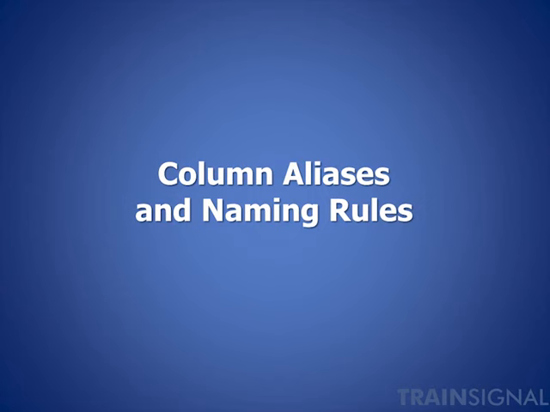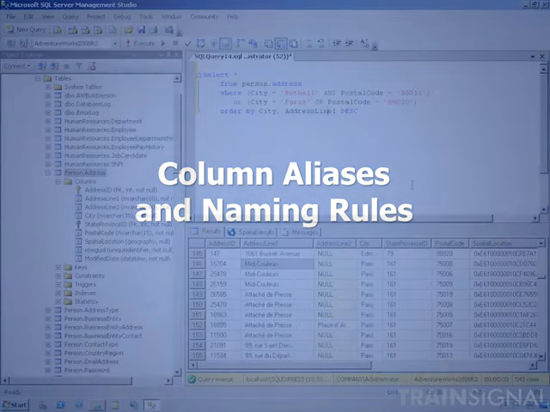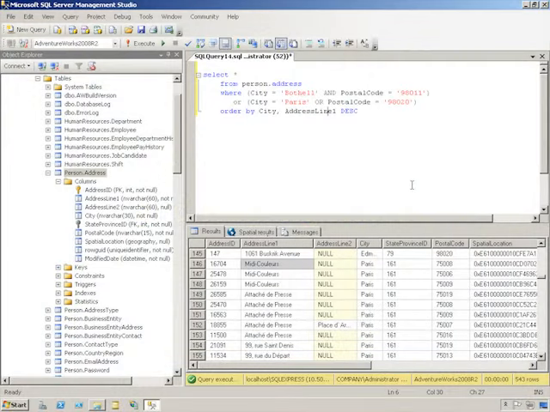We'll go back to SQL Server Management Studio and the Query Analyzer window and revisit some of our prior queries. This time we'll add column aliases and discuss some of SQL Server's naming rules. Let's continue to modify this query. I'm going to go back and put in some specific columns.